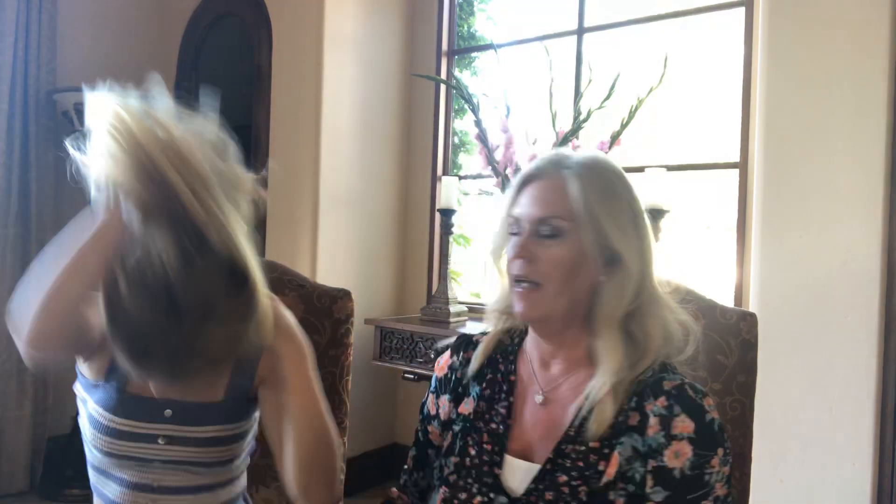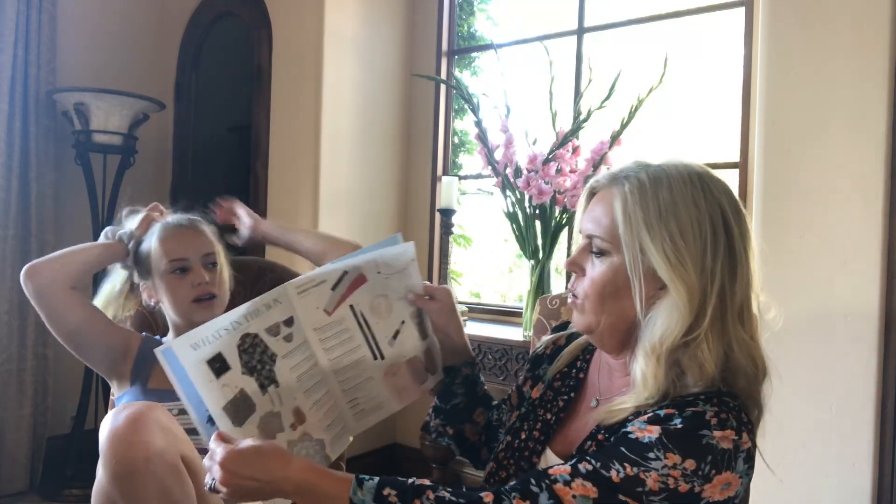Finally — look at these Invisibobbles! This is how you do it — you wrap it one time around your hair. Why don't you demonstrate that, Emily, make yourself useful! Anyway, that's it for FabFitFun. It's a quarterly subscription box — this is their summer box. It comes in a cute little box and it's seasonal: summer, fall, winter, spring.